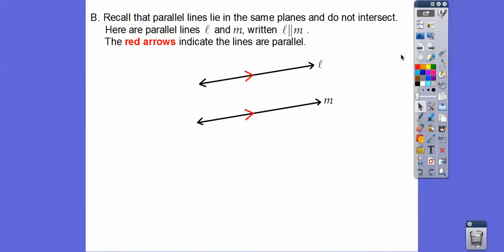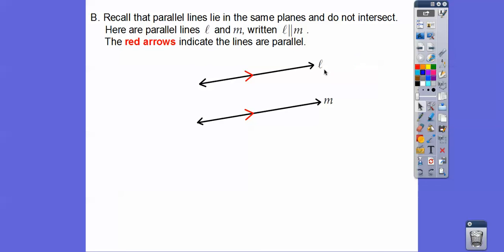Okay, those are lines that are not parallel, but they don't intersect, and the key thing is they're not in the same plane. So parallel lines lie in the same plane, and they don't intersect. Like this white piece of flip chart paper, or your whiteboard in your teacher's room, is a plane. And these red arrows mark the lines that are parallel right there. You probably have seen that before.